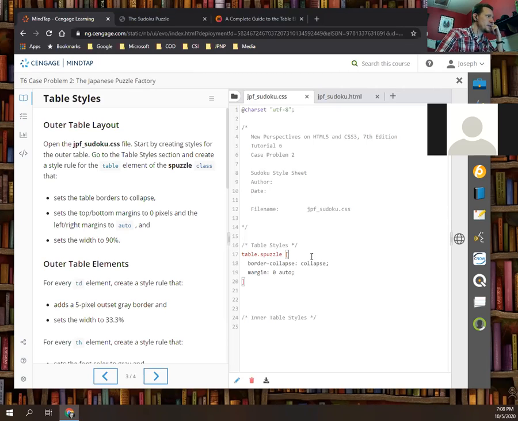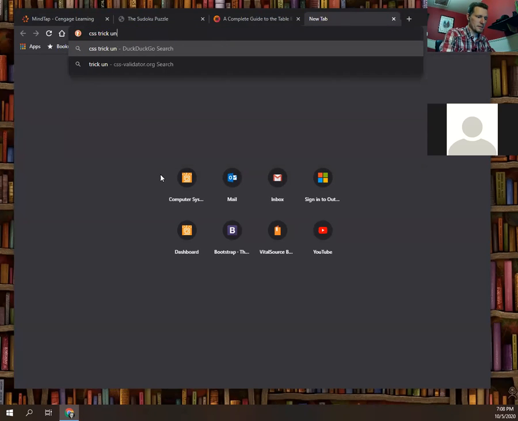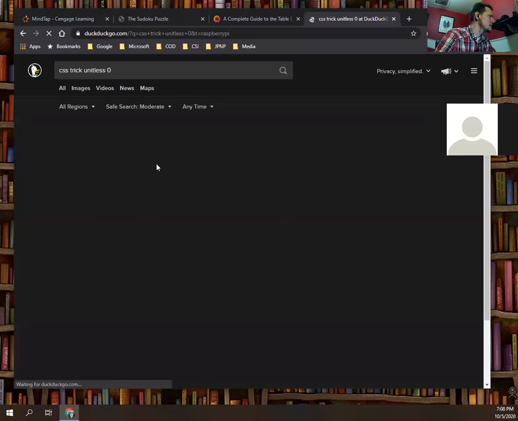Something that you should be doing on margin and padding: if you ever have 0 as a value, don't write pixels, just write a unitless 0, okay? Honestly, I cannot remember all of the reasons why. Unitless 0, I think it's from CSS Tricks.